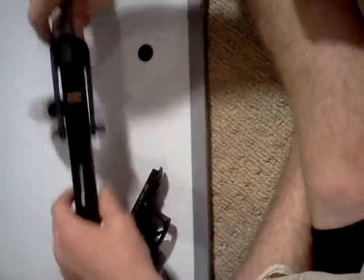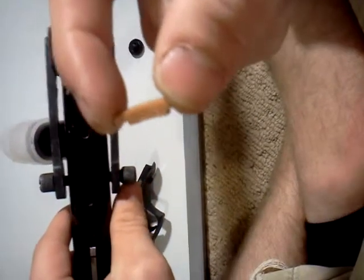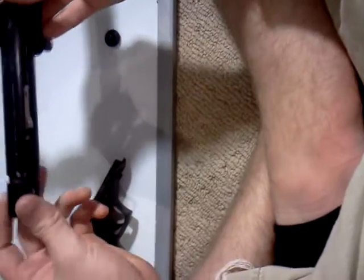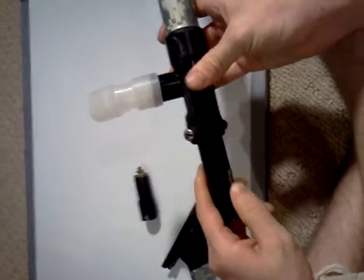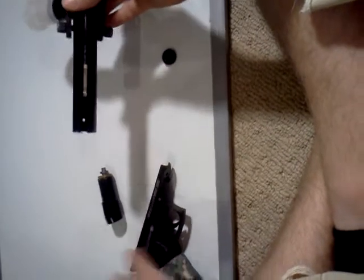So check it out. It's a sideways detent. I mean, check that out. It's odd. Never ever seen detents like that. This pretty much comes off. This is the valve. And this is the pump slide, right here. I mean, it's just odd. Like, I've never seen a sideways detent like that.